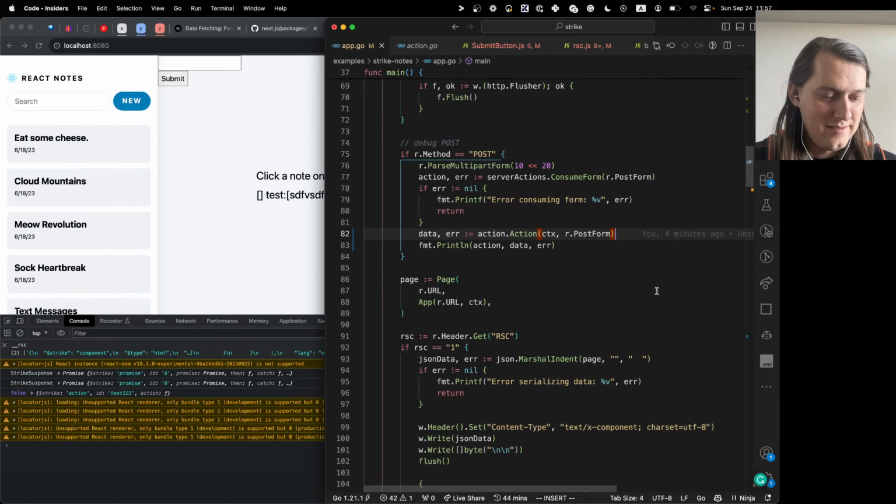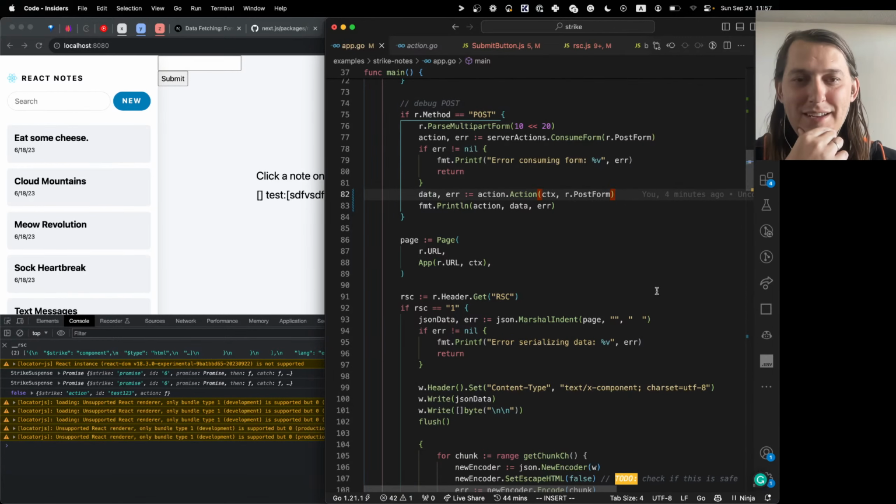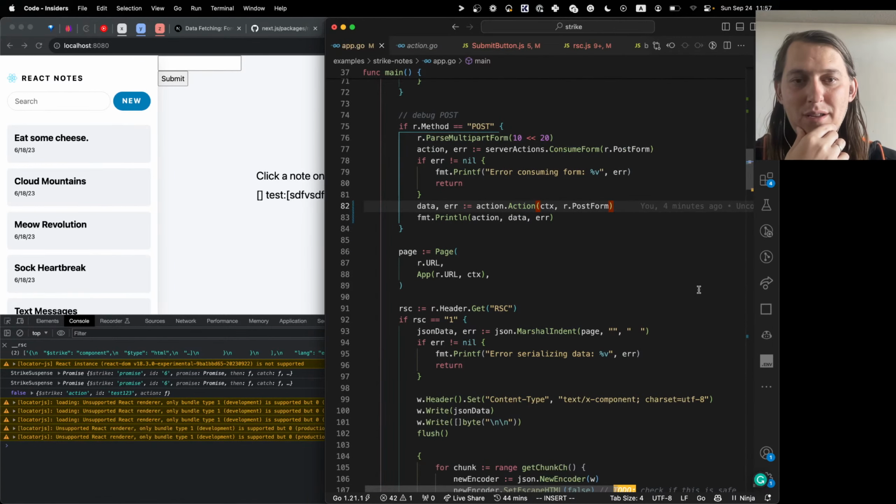Okay. So it looks like it's entirely possible that I'm not getting any of this stuff working, which is unfortunate. So that's the part where we get the response from the action.